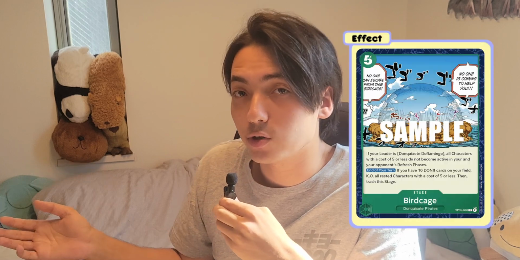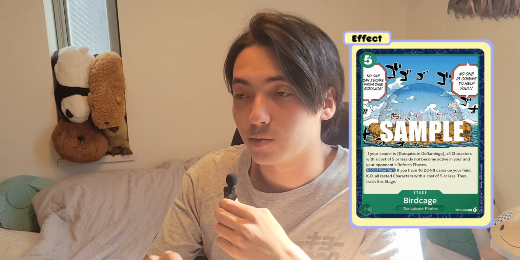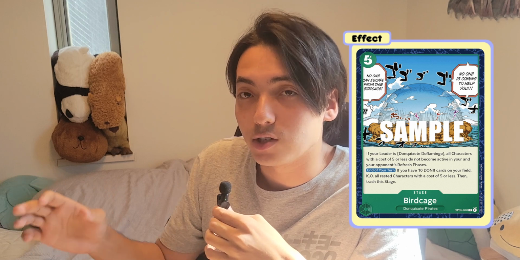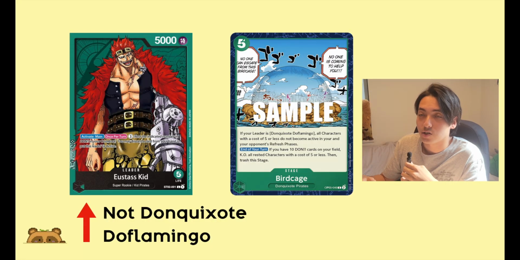Now, what this means on a very surface level, of course, is that if a card, for example, like Birdcage, says that your leader needs to be Don Quixote do Flamingo to use the effect, then your leader is technically Don Quixote do Flamingo, so he can use the effect. In pre-release events, obviously, this won't work unless you physically were to bring the leader Don Quixote do Flamingo. In this way, actually, there's some cards you might not think about that are really strong in sealed pack battles that might not necessarily be strong in pre-release battles.